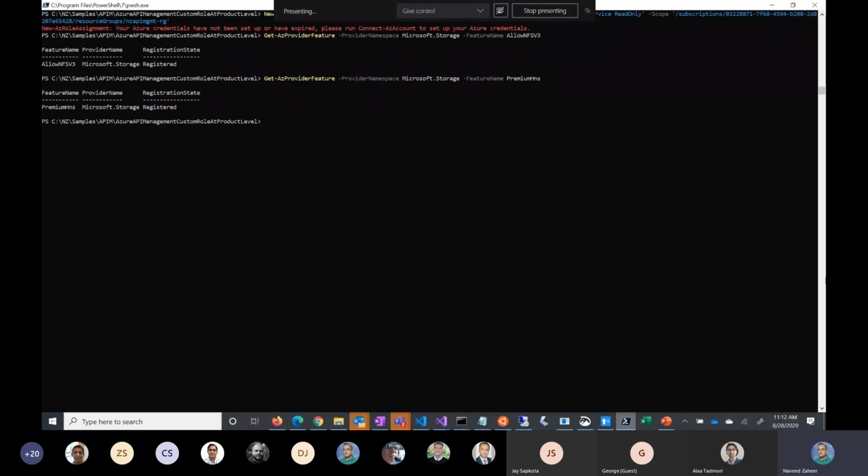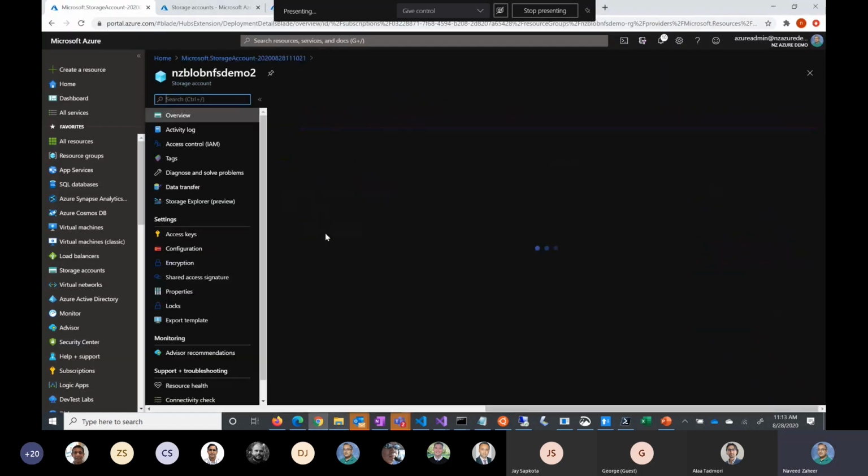And if I do premium HNS, this feature is already registered. So if you're not able to see this feature, or it's not working, please check these feature flags on your subscription. They have to be enabled on your subscription. You may not be in the right subscription, so that's something you have to check. You have to verify that this is there, and then move further.